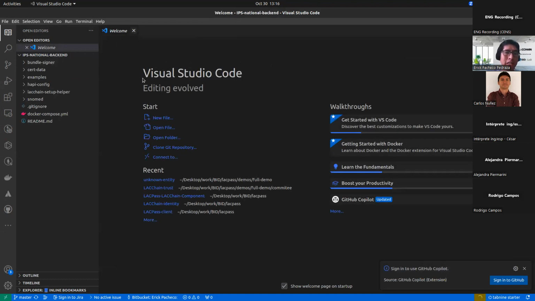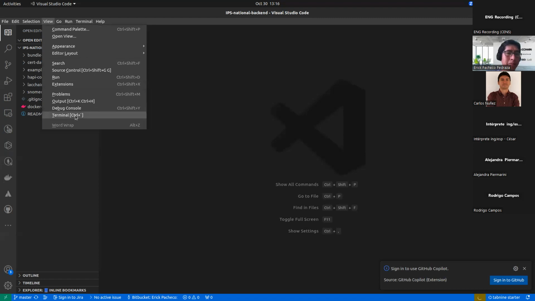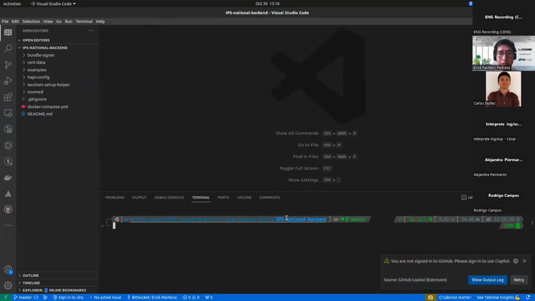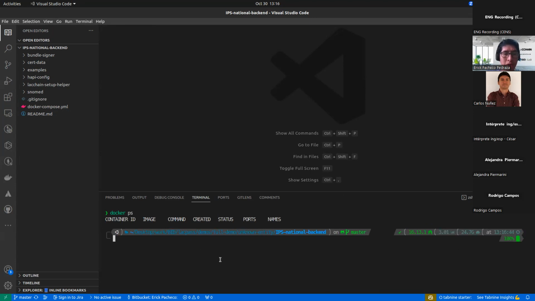I'll close this other thing here. And now I'm here in the IPS National Backend repository. I'll open a terminal here. In this case, I'll run this locally, on the same machine. I'll run the Docker compose, and nothing is being executed at present, as we can see.